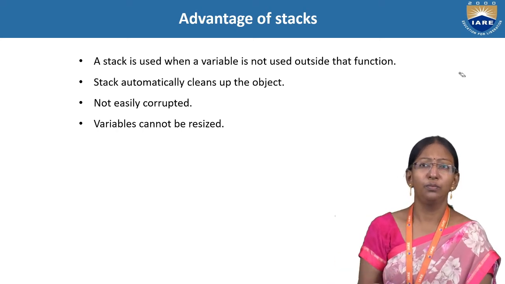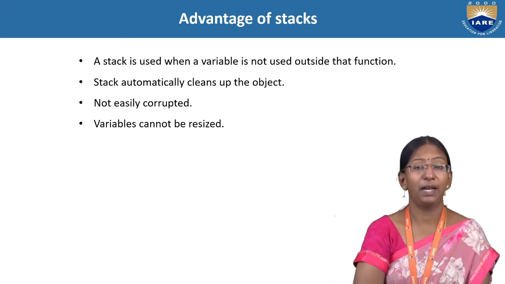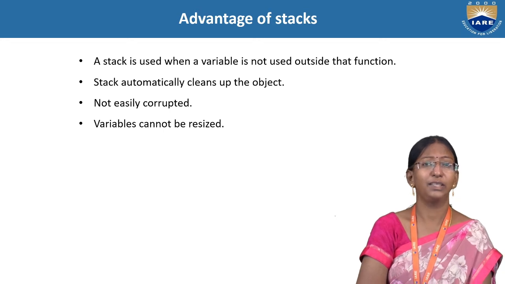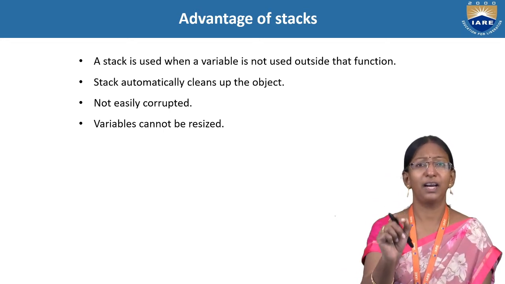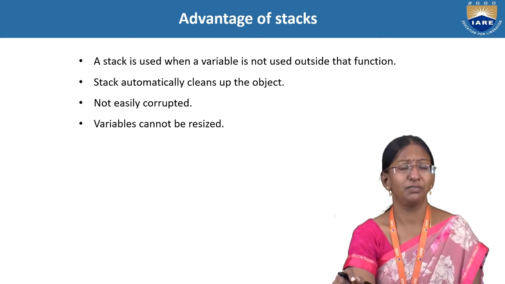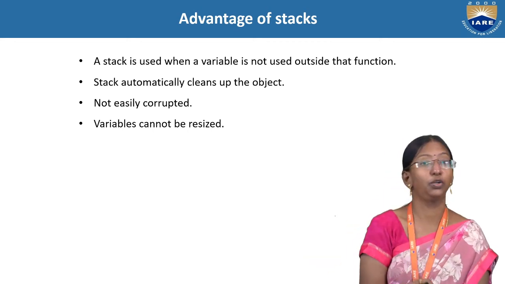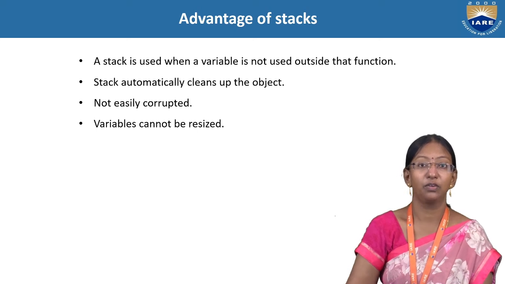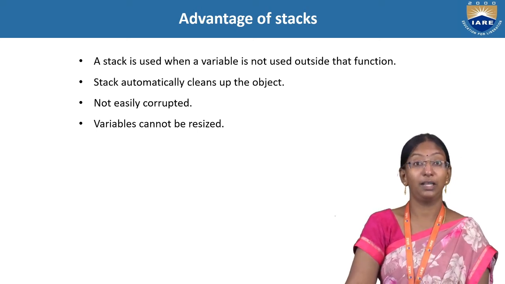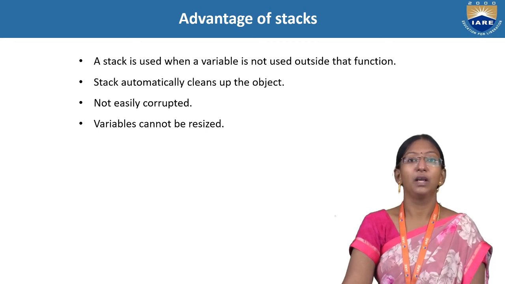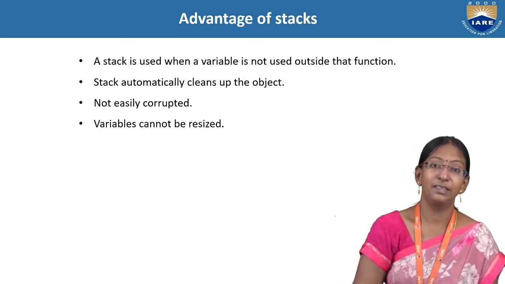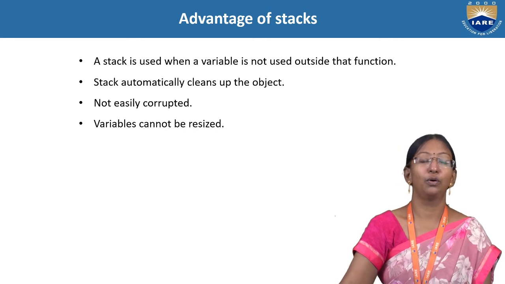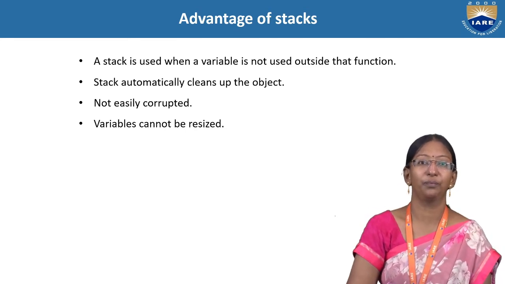Numerous ways are there, and one of the advantages of a stack is that it automatically cleans up the objects and is not easily corrupted. Why? Because you don't have access. Anyone working with a stack doesn't have access to all the elements. They have access only to the topmost element. So data inside the stack cannot be touched easily to manipulate, so it is not that easy to corrupt the data in any stack. And the variables cannot be resized. Once they are pushed, they cannot be resized. Why? We do not have access to them. So these are the basic advantages of a stack.